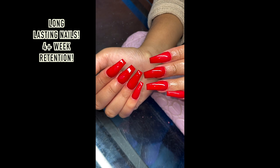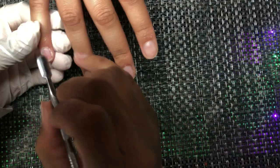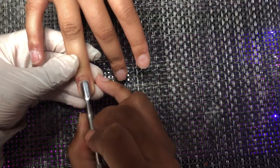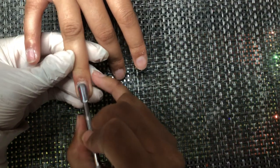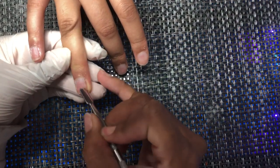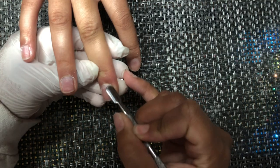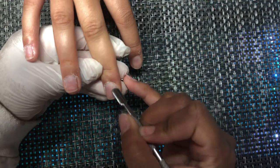What's up y'all, it's Peaches, welcome back to Nails by Pretty Face. Today I'm going to talk to you guys about how I get long-lasting sets and how I have a high retention rate. My nails last four-plus weeks, and when I do fills after four weeks, that fill will take them through another four weeks — so basically an original set with fills that can last up to 12 weeks.